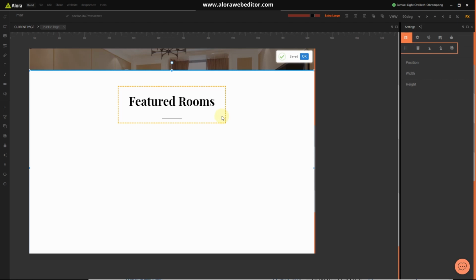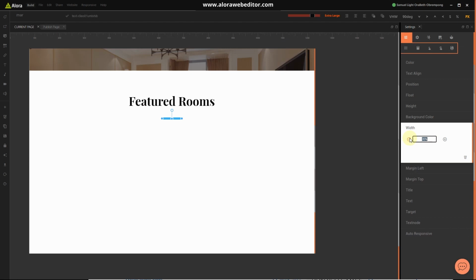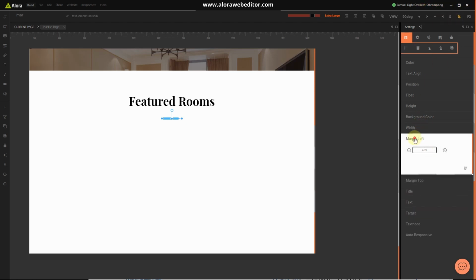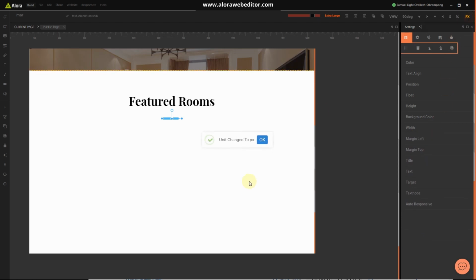But at the end of the day, we are done with this, but we can see that the line here is a bit too much because of the width of this block. So we are going to adjust and make this one 16%. And then the margin to the left would have 2% added to it, so that it stays in the middle. And then I think we can live with this. This is okay for us now.